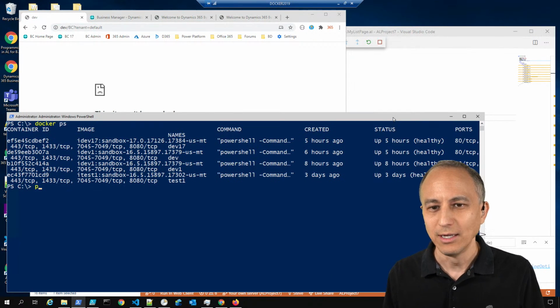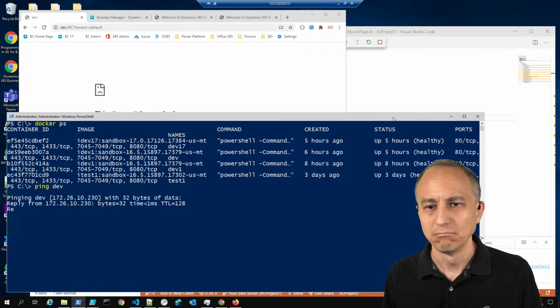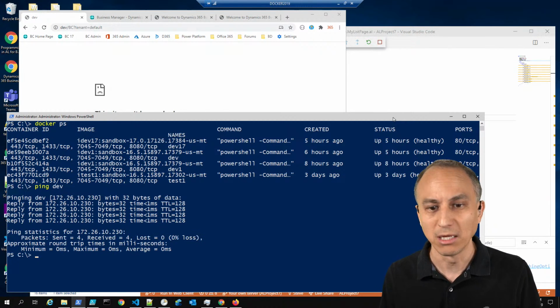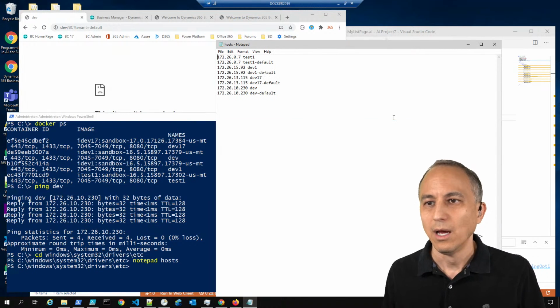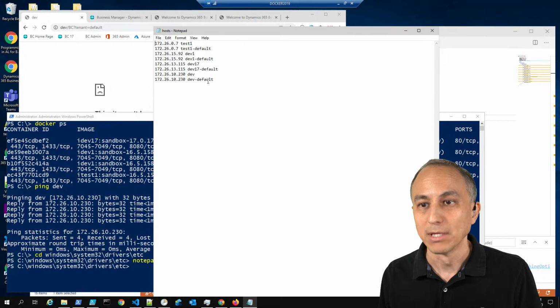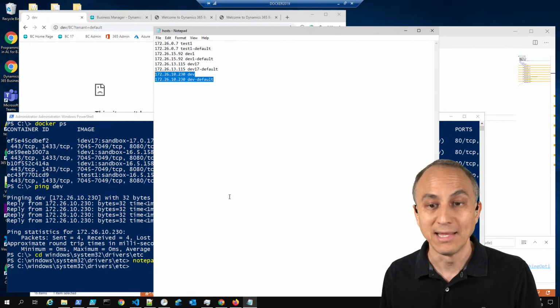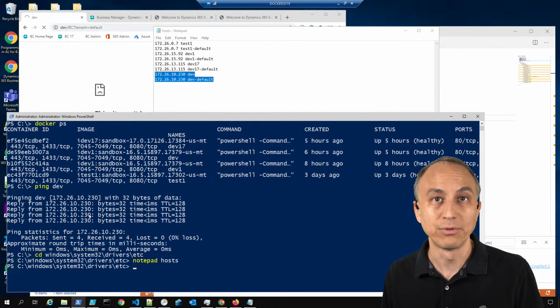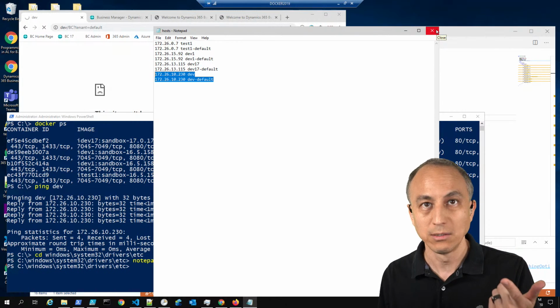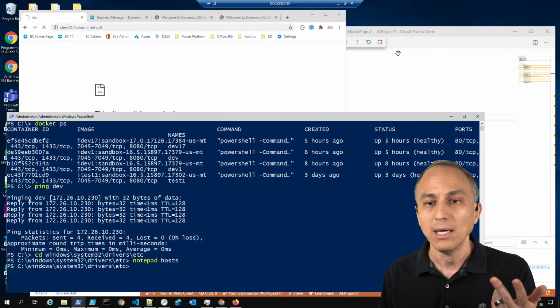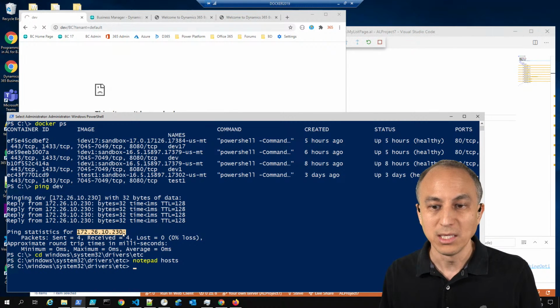So I came back over here and I said ping dev. Okay, IP address, I get a ping response. I thought, okay, well, that looks fine. Let's go to the host file. I thought, well, maybe the host didn't get updated. But nope, there's dev right there. And as we can see, we get a ping against 230. So that looks fine. So it's not the host. The Docker container is running. I can ping it. And so I thought, okay, well, here's the IP address. Let me see if it's just some name resolution issue.